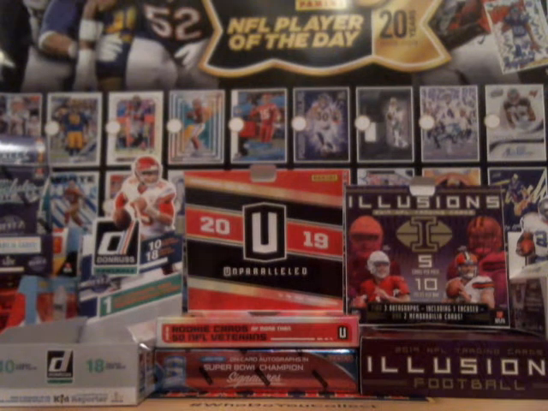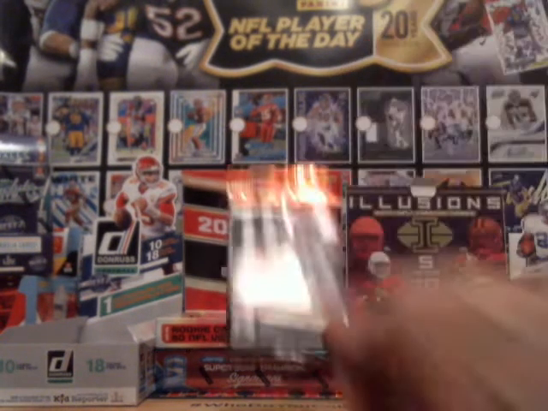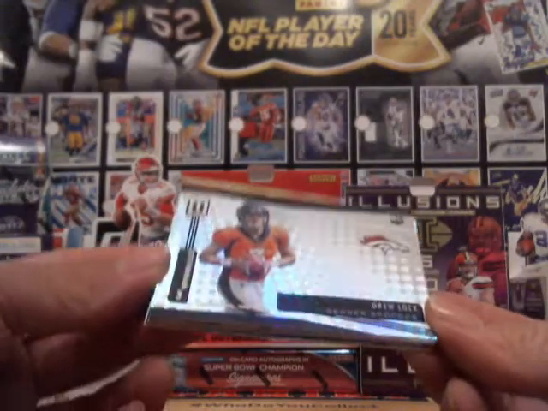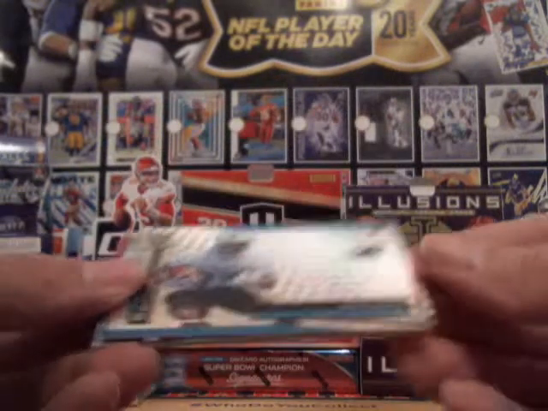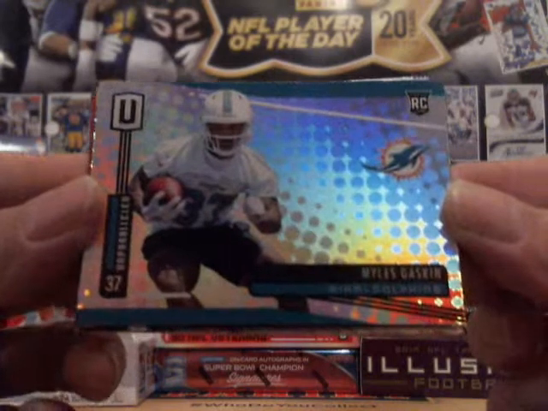Okay, next up is Richard. Richard has requested an unparalleled, so back to this box. There we go. Drew Lock, rookie for the Broncos. Miles Gaskin for the Dolphins.